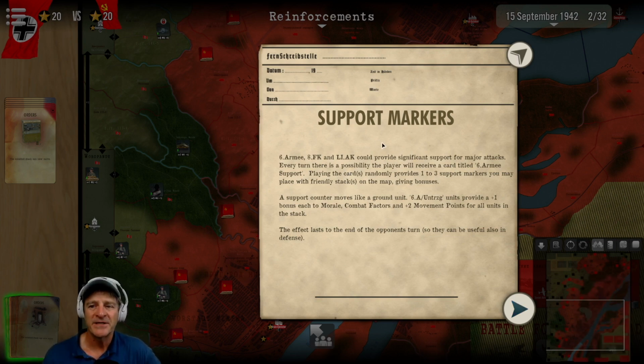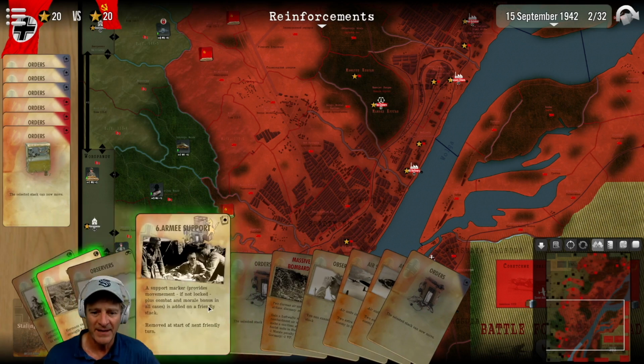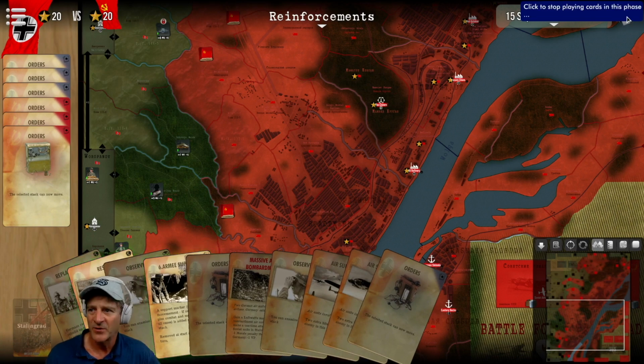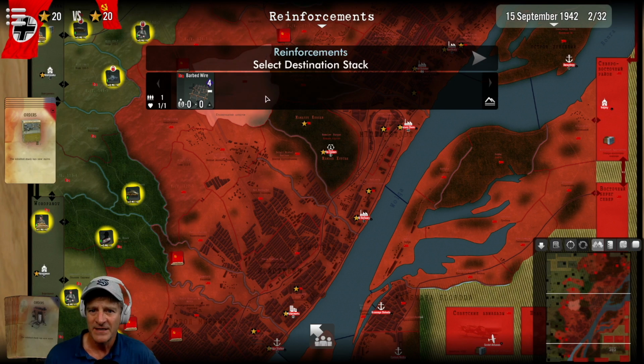This is basically explaining the support marker system. We might get 1 to 3 cards that we can play with moving units to give them a morale bonus, combat factor bonuses and movement bonuses in the stack, which is pretty good. I'm not sure if we got any there. We do have one here, but I'm going to hold off. I'm going to save that for right now. We had that last turn, so we are going to leave that as is. We do not want anybody to rest, so let's drive on.